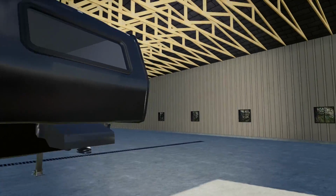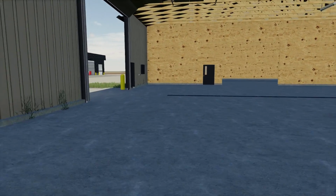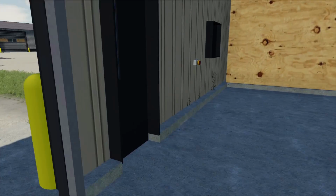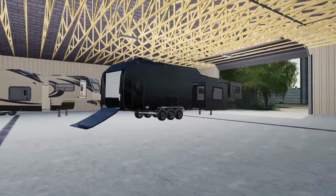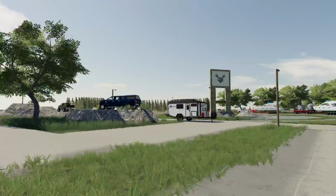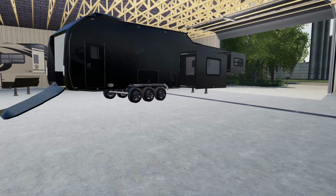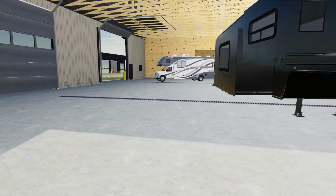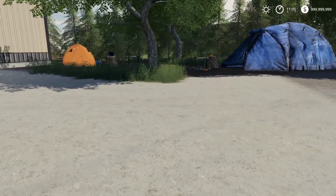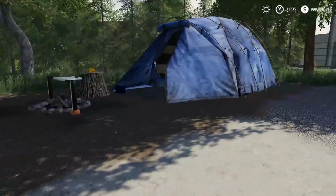I don't know, guys, it's not really looking the best. Do we have lights in here? Oh, gosh, I gotta get the Bronco out, too. But hold on, let me turn on the lights. Okay, it's a little better, but we still need work in here. The Fleetwood's in here, but I just thought of an awesome idea, which could be amazing if it works. I gotta test if it works real quick. I'll be right back.